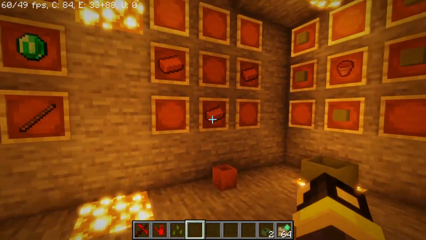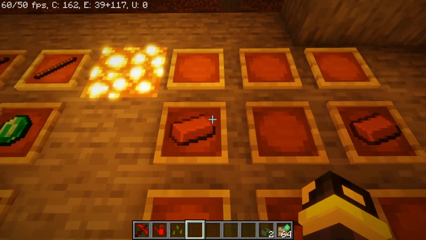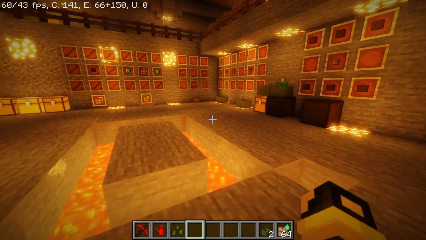So Botany Pots are really easy to make. You need a flower pot, and that's easy, right? You just get 4 clay balls and you cook them and they turn into bricks. We get the 3 clay bricks. We put them and make a flower pot.